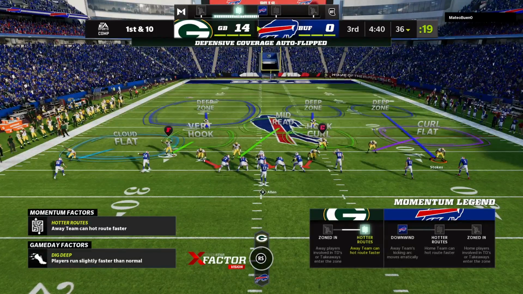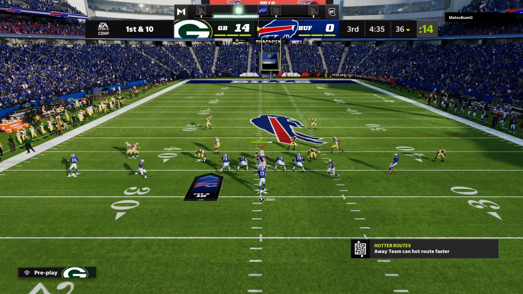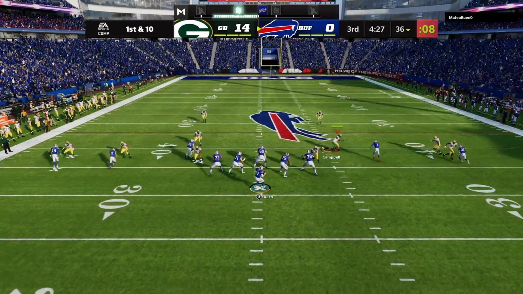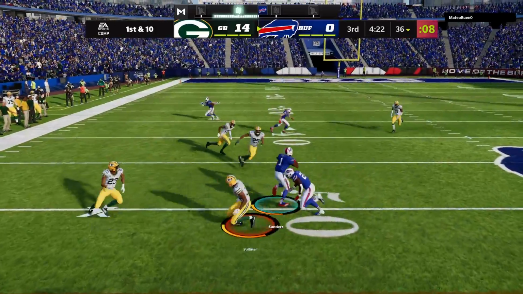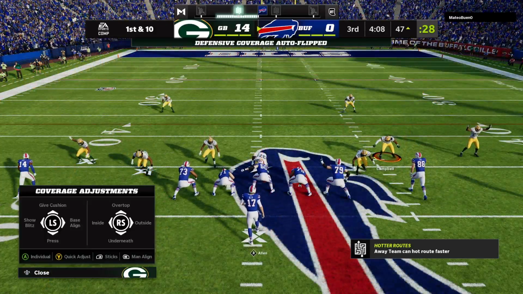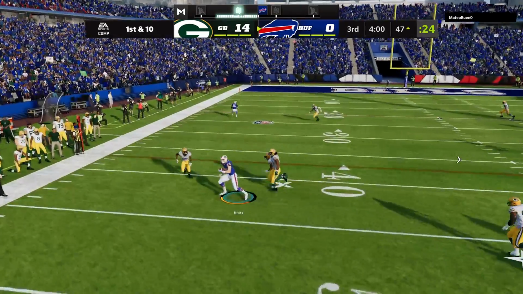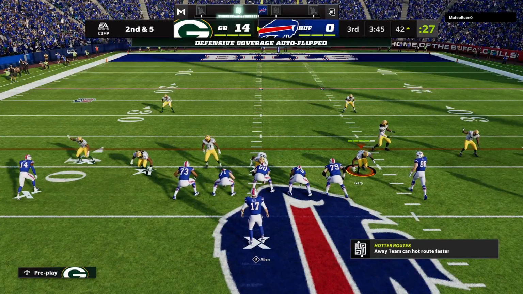So from the 36 now, 1st and 10. To the air. Allen. It's caught by Sanders. And he'll be taken down, but not before he gets into enemy territory. Still in search of their first touchdown of the game, but they're on the move. 1st and 10. Allen's throw here taken in by Knox. And a 5-yard gain gets him to the 42.